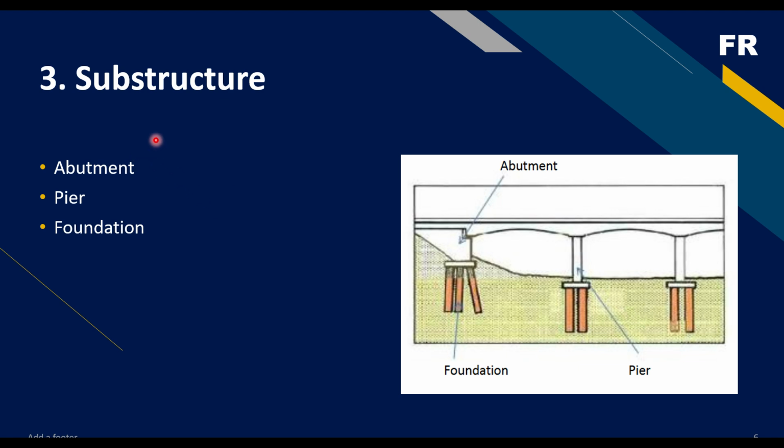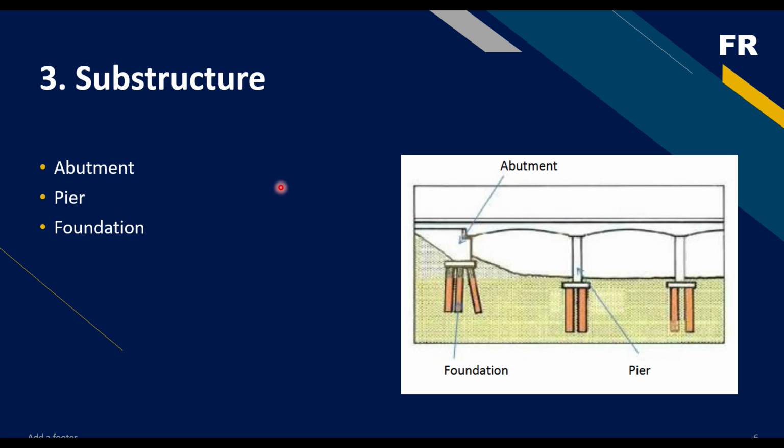Just to explain what an abutment is, you can see from this image. The abutment is just like the end support of the bridge. It is usually designed as a retaining wall abutment. So it serves two purposes. It takes the load and also retains some earth. You can see some earth attached to the abutment. So at the start of the bridge and at the end of the bridge, you usually have an abutment. As I've mentioned, their main purpose is to retain earth and also to support the superstructure at the beginning or at the end of the bridge.